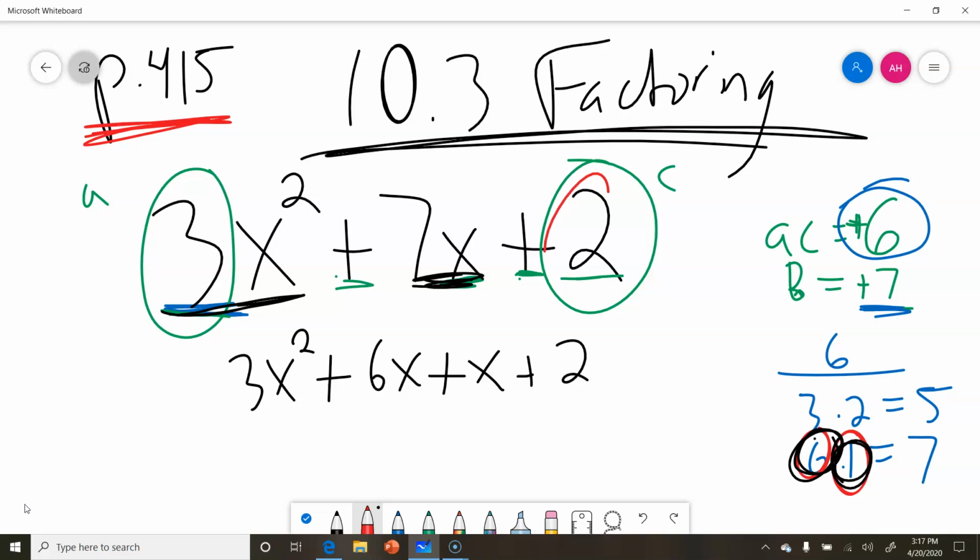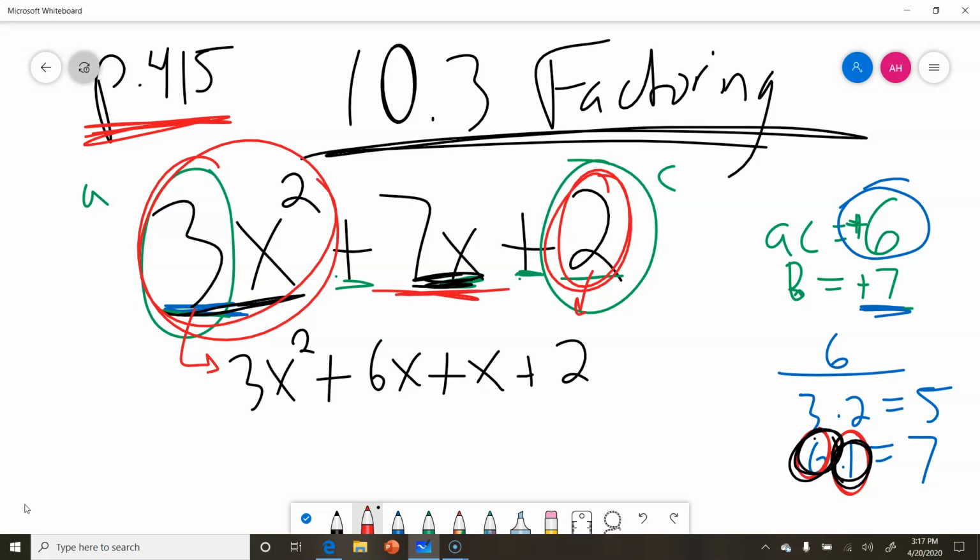So here's the important part. This term right here just goes straight down. This term right here just goes straight down. But the middle term is what was broken into this over here by using that. If I've lost you at this point, it's okay. We're gonna do 1 or 2 more examples. Now, at this point, all I do is I draw parentheses around this and around this. Just like that. I have 4 things, so I make two binomials.